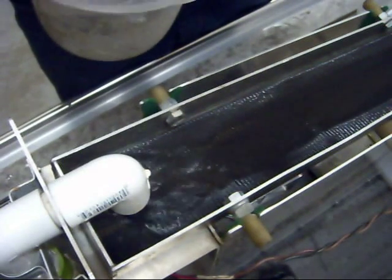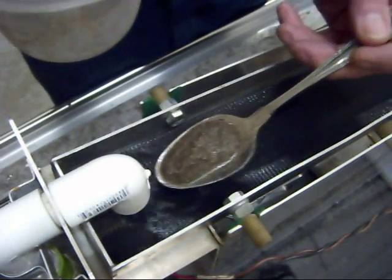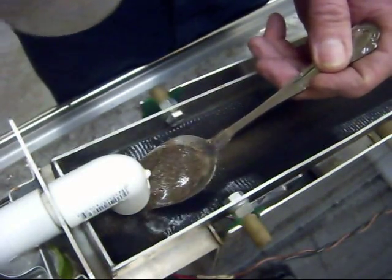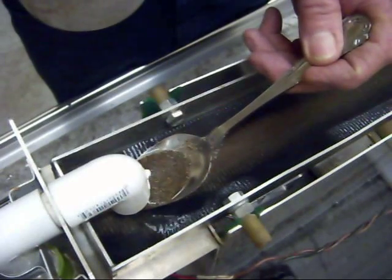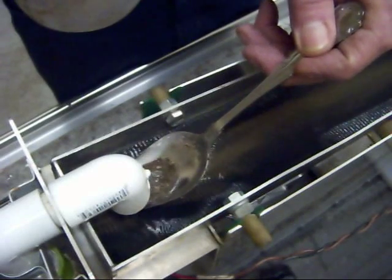And this is the machine. Nice thing about this machine is you can set it up anywhere. You can set it up on the kitchen table if you can get away with it. The wife might have something to say about it, but once she sees the results, she might change her mind.